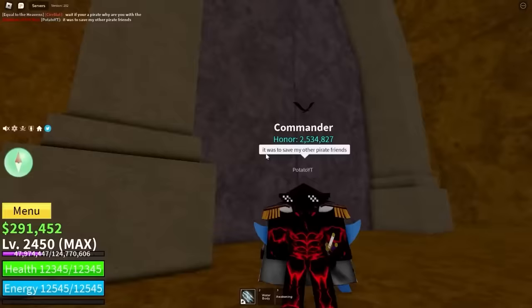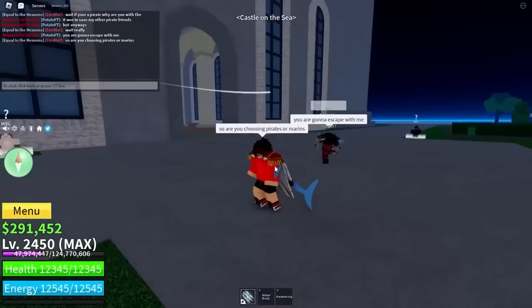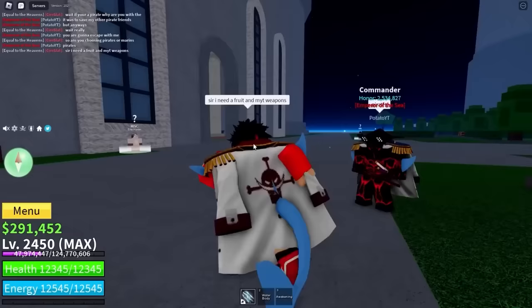What the heck? It was to save other pirate friends. Wait, I don't even know him. Like, we're not friends right now. Like, what the heck? He teleported us. So we're going to escape with me. I said, I need my fruit and my weapons if we're really going to do this, guys. It looks like he's trying to throw a revolution against the Marines, guys. Okay, he doesn't care about the Marines. That's good.